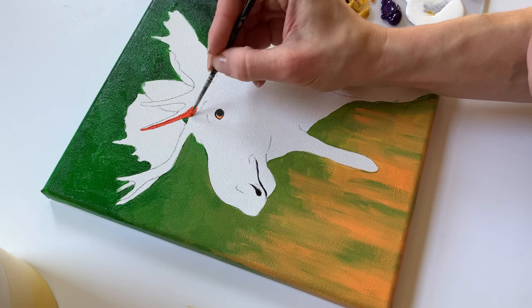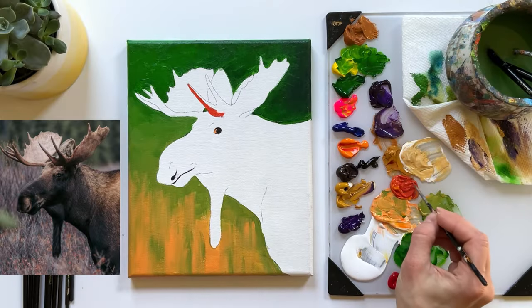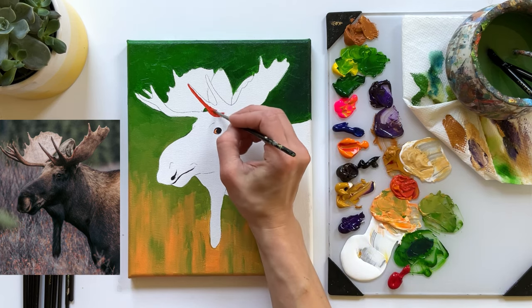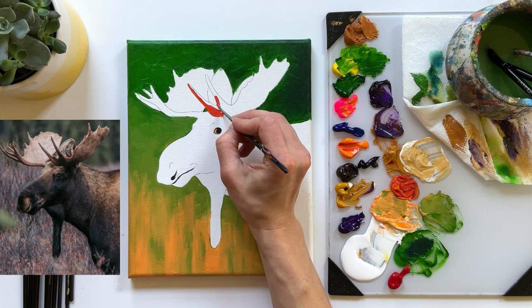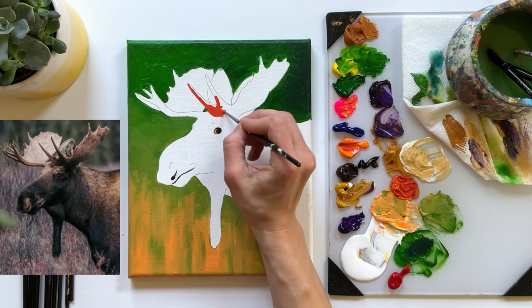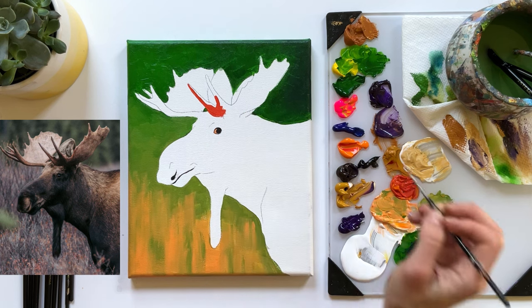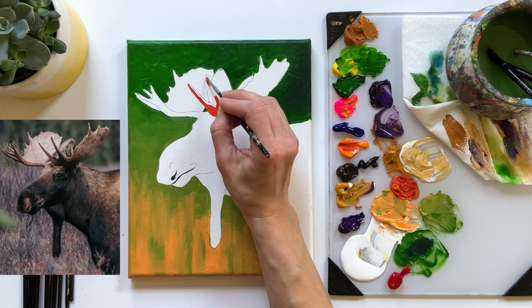Now this isn't actually our darkest value. It's one of the darks, but we're going to go even darker after this. And we need this color to be damp on our canvas in order to blend it in. So just keep that in mind as you're creating a pace for yourself that's not too fast, not too slow, but just right. So you still have time to work in more colors before it dries.